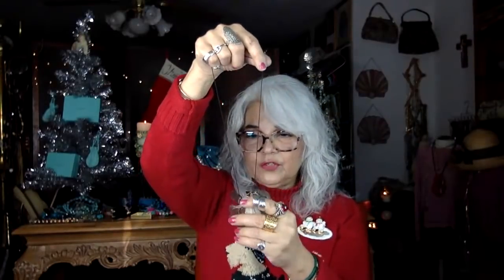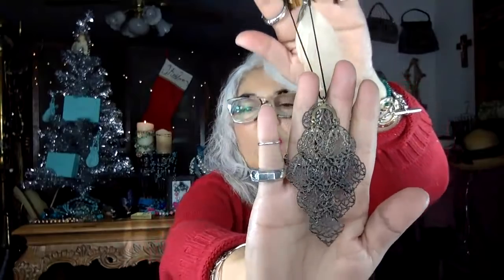On the way to the post office I may stop at the Salvation Army because I haven't been there for Christmas and they usually have a lot of vintage things. Now, is this even part of the necklace? It's tangled — no, it's part of the necklace. This has to be an earring — no, it's part of the necklace too. Somebody got really crafty — put a feather in there. It looks like those earrings I run into quite a bit.